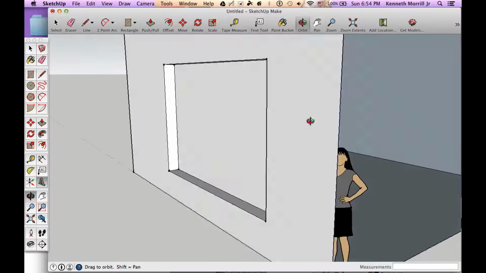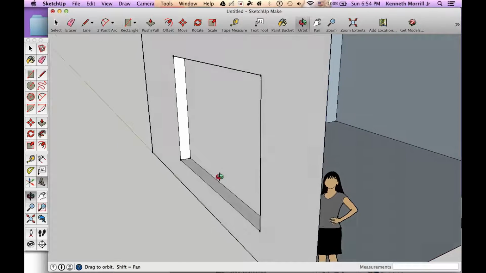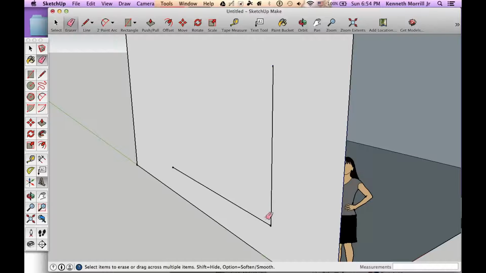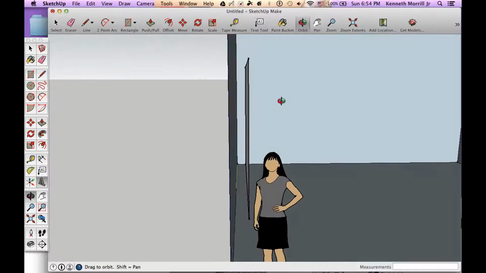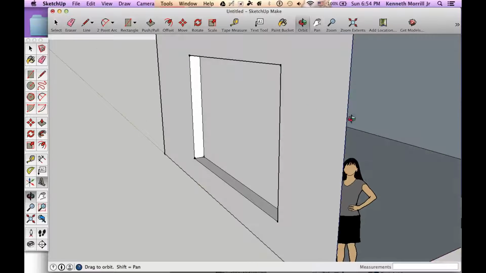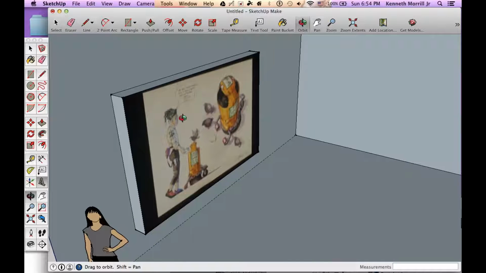One problem I have though is if I walk to the outside, I can see this gaping hole in the side of the building. There are a couple of things you can do. You can just erase that and it will fill back in. Or, and you can see now it's away from the wall still. Or, I can leave that there and redraw over top of it. Draw my line and it disappears. I'll just leave it there for now.